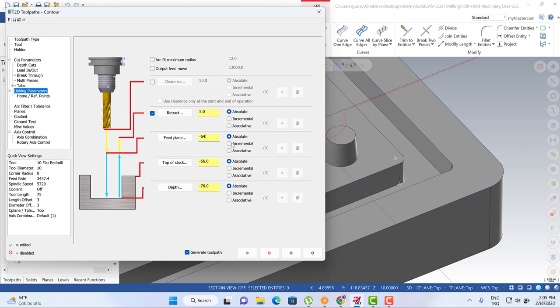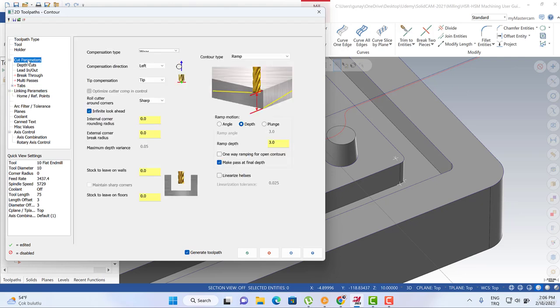So that's why we can easily turn to incremental and make them 1. So this is similar. Okay. That is quite a good example to understand the absolute and incremental coordinate system. I can prefer to use incremental 1 or absolute minus 65. Okay, both of them are the same.